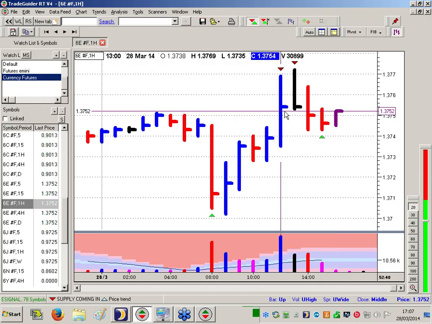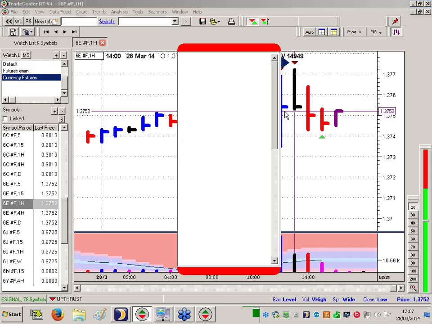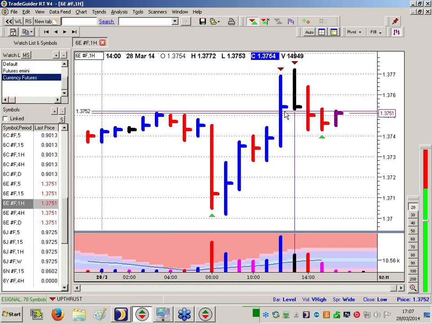Well, that certainly looks weak, doesn't it? Got these two up thrusts here, look. Supply. Up thrust. See, professional money would see that supply. Well, definitely, they caused it. Right, so they say, right, we'll have an up thrust. So they ram it up, catch as many stops as possible, mislead as many traders as possible, and then let it go. So that is weakness.